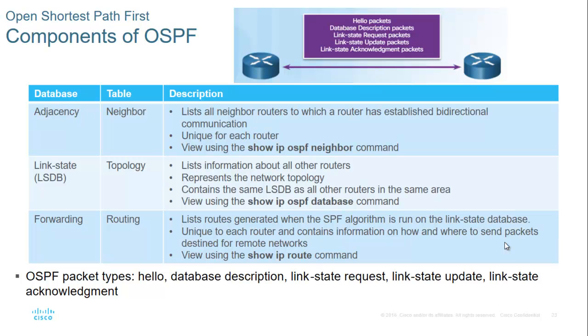OSPF has different packet types. There is a hello packet. I'll give you a second to guess what it does. I'm sure you got it. Then we have the database description, the link state request, the link state update, and the link state acknowledgement. These are the types of packets OSPF has.